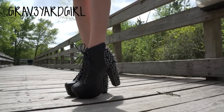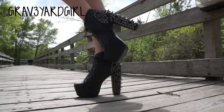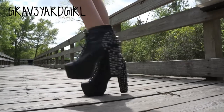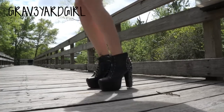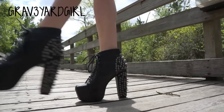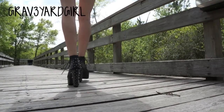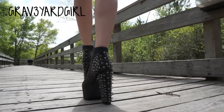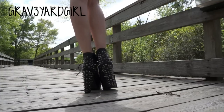So these are the Lita CMYK spikes, and there were tons of different variations of this shoe as well. Some had green and pink spikes on the back, and some have white, but I always tend to go with a black or a silver or a gunmetal just because I can work that into my wardrobe more. So these are the tamer version of the Lita all over spikes. They're really not any heavier than any other pair of Litas, so these are the more practical, easier to wear pair.